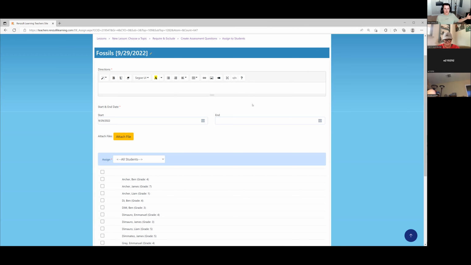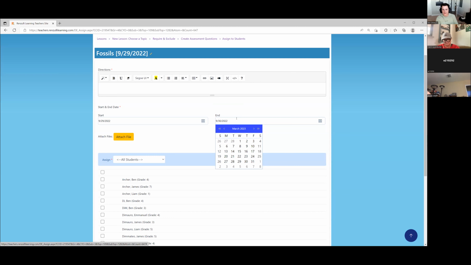All righty. So next would just be adding in some directions. Now, if this isn't going to have a specific due date where they have to do it by tomorrow or the next day, you can check off the entire year if you'd like. It just requires a due date on the system to be able to be sent out. So if you wanted them to have as much time as they'd like, you can check it off all the way back to June, so they could have their entire school year.